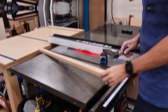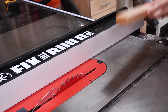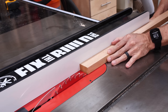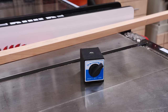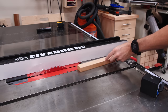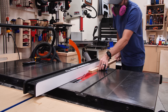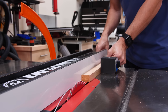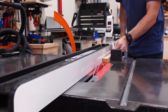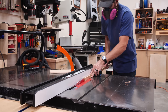Instead of making the cut the traditional way between the blade and the fence, which can get a little dicey at an eighth of an inch, I'm making the cut on the left side of the blade. I mark the board at an eighth of an inch and then set the fence by lining up that mark on the outside of the blade. Then I grab this magnetic base from my dial caliper set — it's got a knob that rotates the magnets internally and basically turns it on and off. I set the board on the fence and lock the magnetic block down to the table against the board. Just make sure to have the block well in front of the blade. I ran the maple through and got my first 1/8 inch strip, then unlocked the fence and moved the skinnier board until it hits the magnetic block. This gives repeatable small cuts without worrying about small parts getting trapped between the blade and the fence. It was actually my first time doing cuts this way and it worked out pretty well.